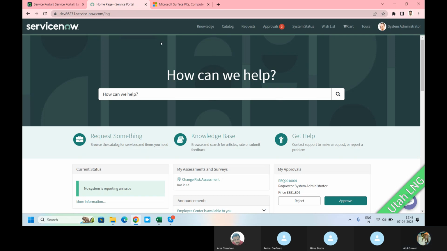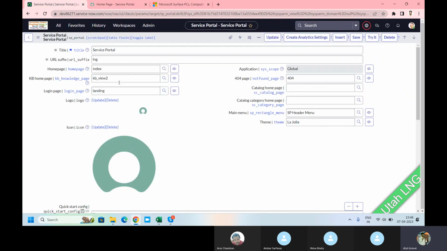From the service portal as an end user, you can check the knowledge, you can order products and services, you can order some request. But other than this, you cannot do anything as an end user. You shouldn't assume that if I raise an incident, I can resolve it here. No, for the resolution, you need to go to the backend. So this is front end, this is backend. In simple words, you can understand it this way.